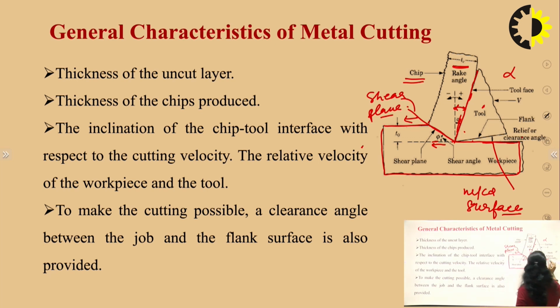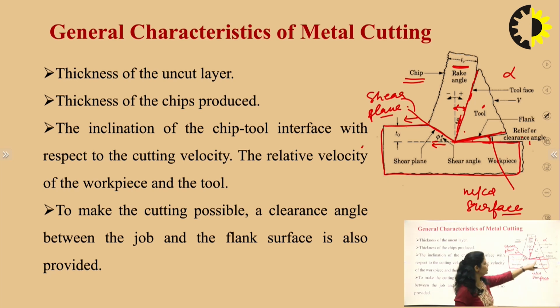Okay. Now one angle is the clearance angle or relief angle. The clearance or relief angle is basically the angle between the machined surface and the flank surface of the tool. This one is the flank surface of the tool. So the angle between the machined surface and the flank surface of the tool is known as the relief or the clearance angle. Okay, and this is also known as the tool face.